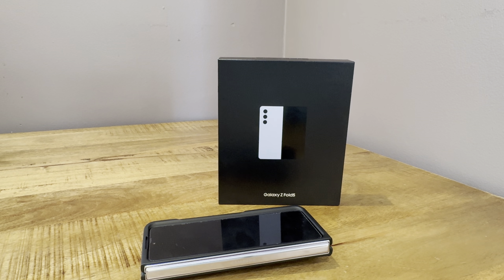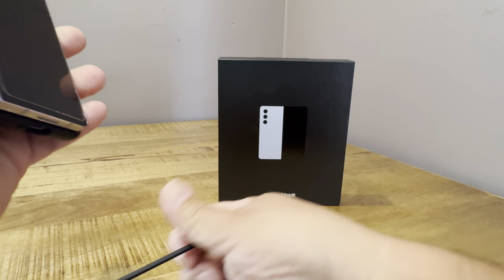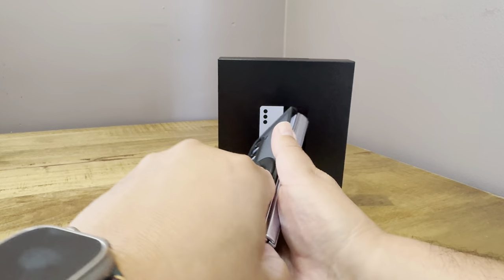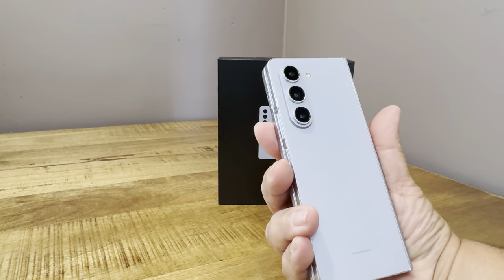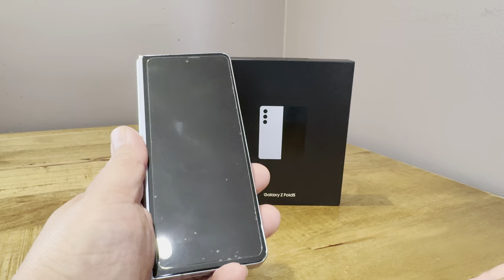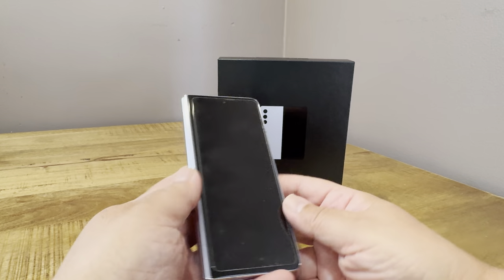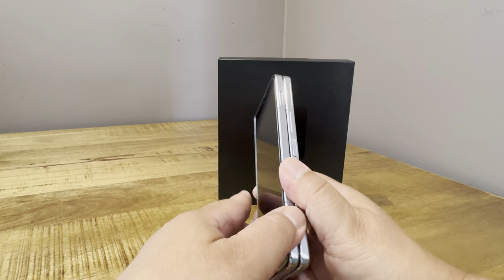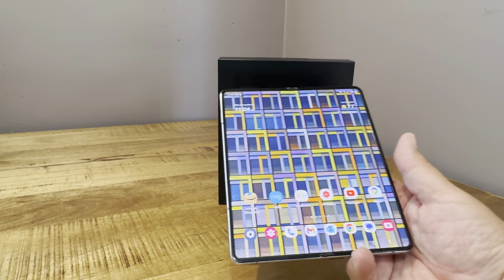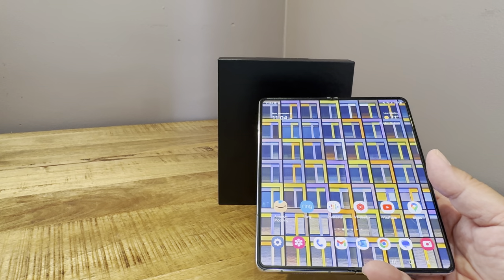The other thing that's become a little cumbersome is the heaviness of it. It's heavy, but it's also slim and slender — so it's kind of a give and take. When you have it in your pocket, it feels kind of like a brick, especially with a case that holds the S Pen. It's been a little more of a challenge to hold after some time, especially when you throw something like the Pixel 8 in your pocket and you don't even feel it.